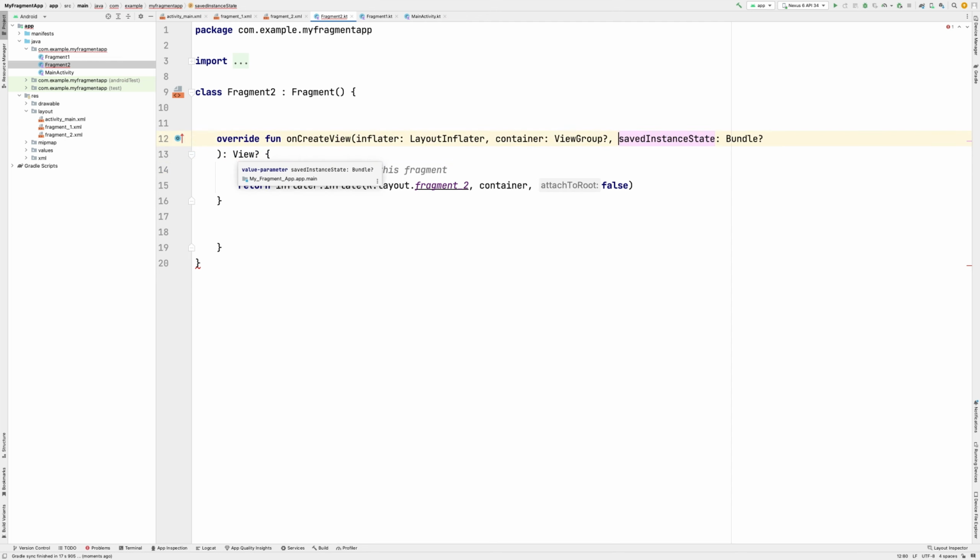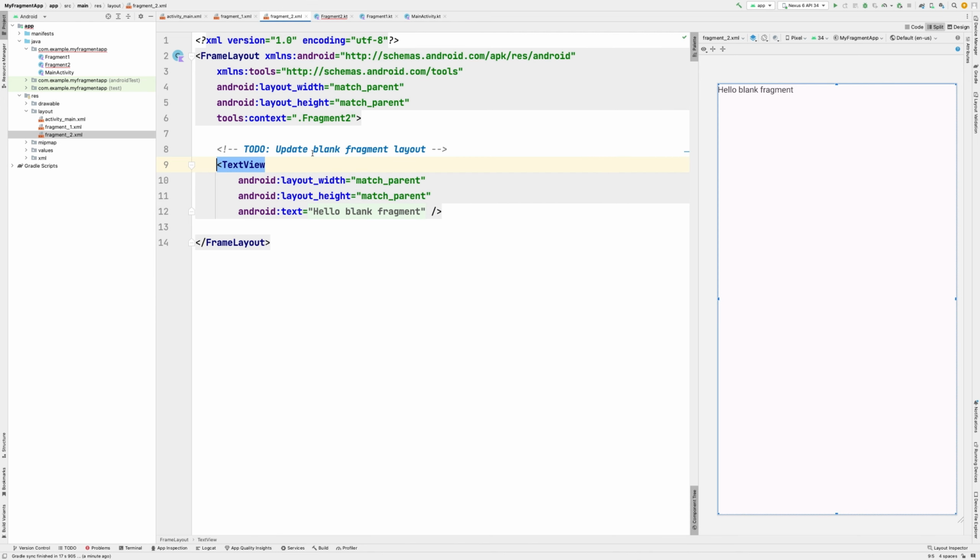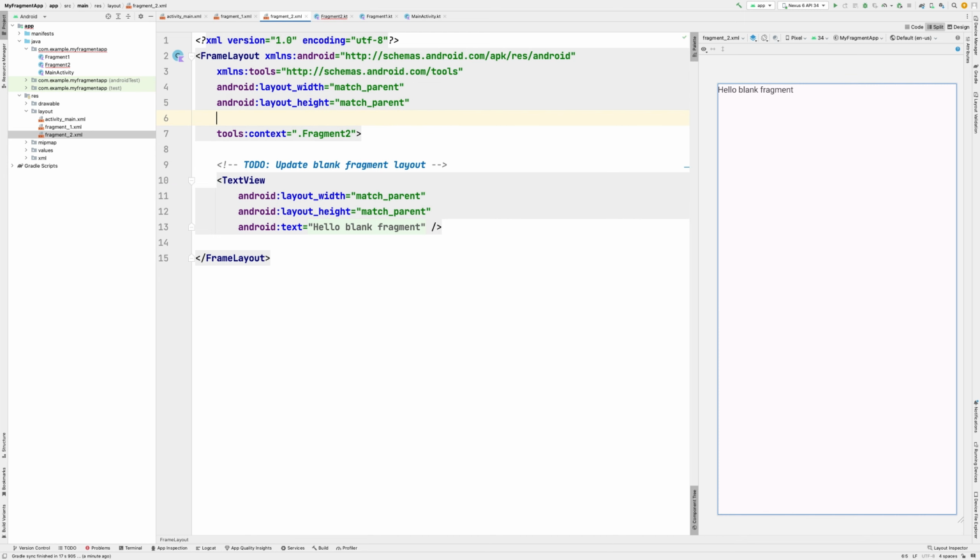of the fragment. Every fragment has its own layout file and also its own life cycle. Like here, as you know, the layout inflater class is responsible to show the user interface. So here we created a variable inflater from the class of layout inflater, and we reference that variable to show us the fragment 2, which is this file, fragment2.xml. So let's select this design mode, and here I define the background for this.